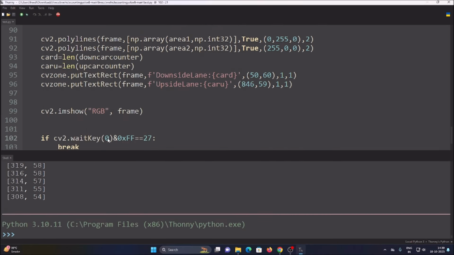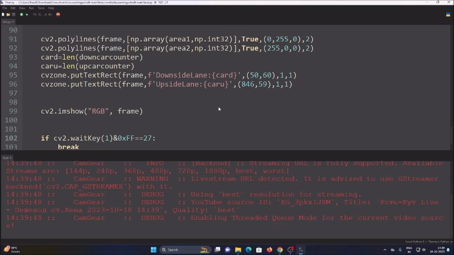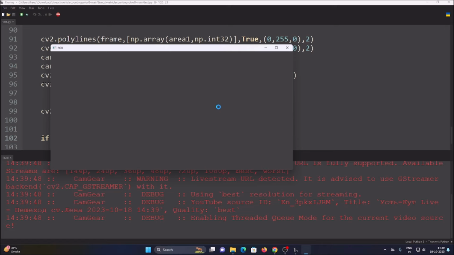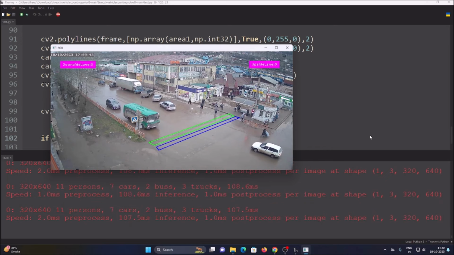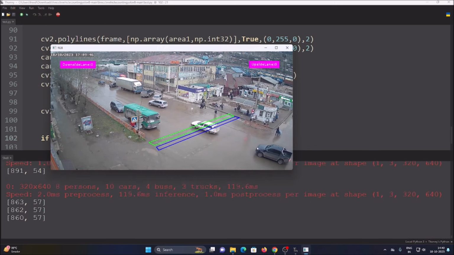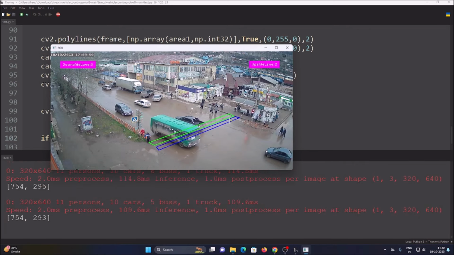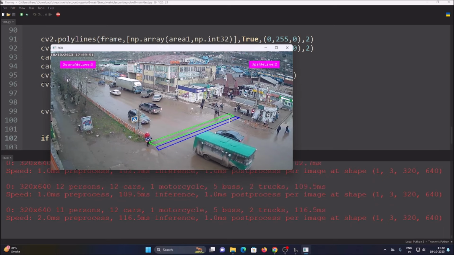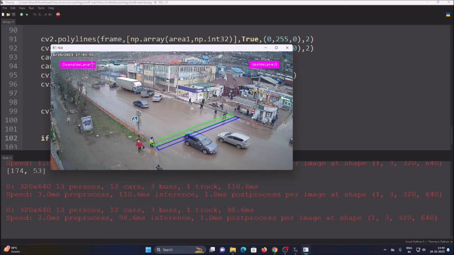So now simply we are going to start our live stream. We mention here 1. So now we have a counter for live. Okay, so right now there is a signal. So friends, as you can see, signal is over and traffic is moving. Now watch the counter. For upside, we count 1 vehicle. Means we only create here a counter for car class, only car class. Simple. So 3, downside we count this car as a 1.